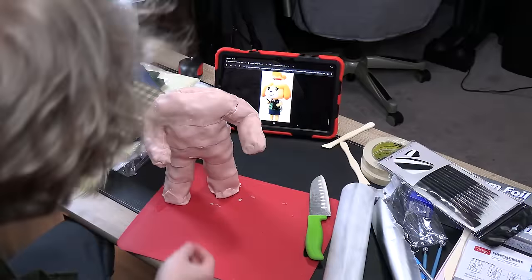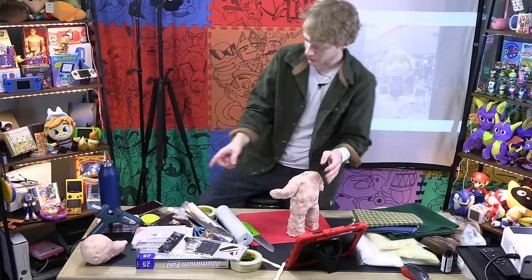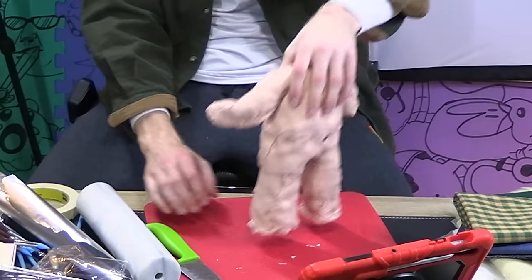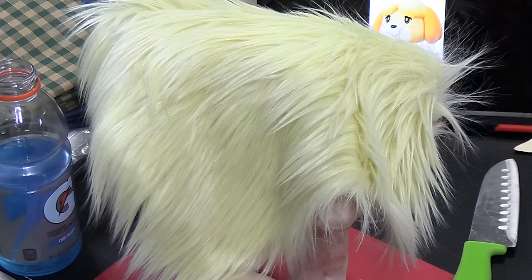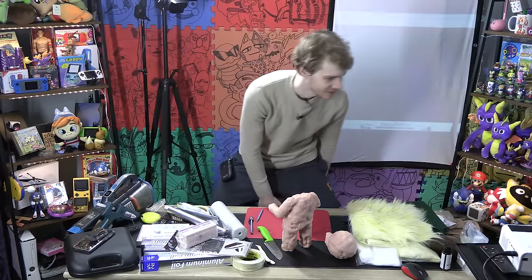Okay, so this is Fleshy Isabelle, will be good. I do want to cook the head separately from the body because, wow, that sounded weird. That's what Isabelle's footsteps sound like. All right, sneak peek. Feels like there's a real dog in front of me, I'll tell you that much. What is that? I googled Isabelle, this is what came up. There she is, all right.